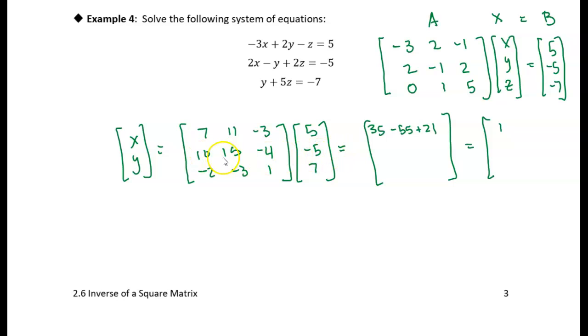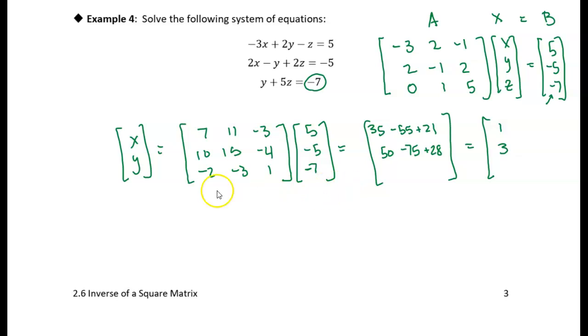Then I'm going to get the second row, first column. So it's going to be minus 50. Oops, no, not minus 50. 50, because it's 5 times 10. And then -5 times 15 is -75. And then -4 times 7 gives me minus 28. I just realized it's supposed to be a -7, because I got a -7 here and a -7 over here. So actually this is plus 28. Then you get a 3 when you add that up.